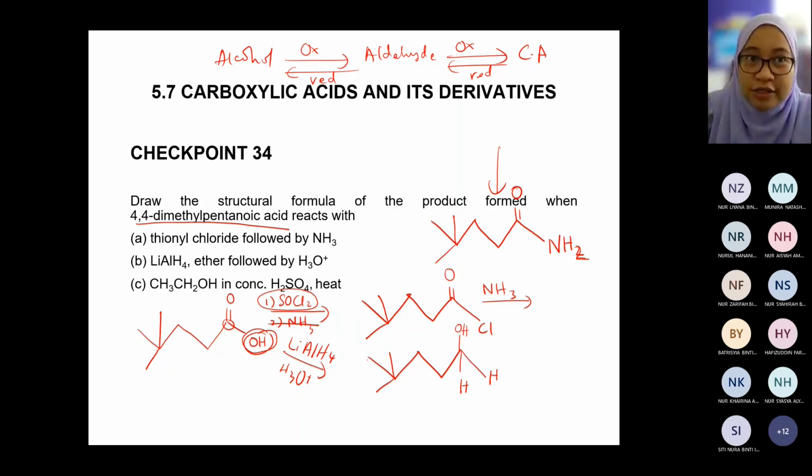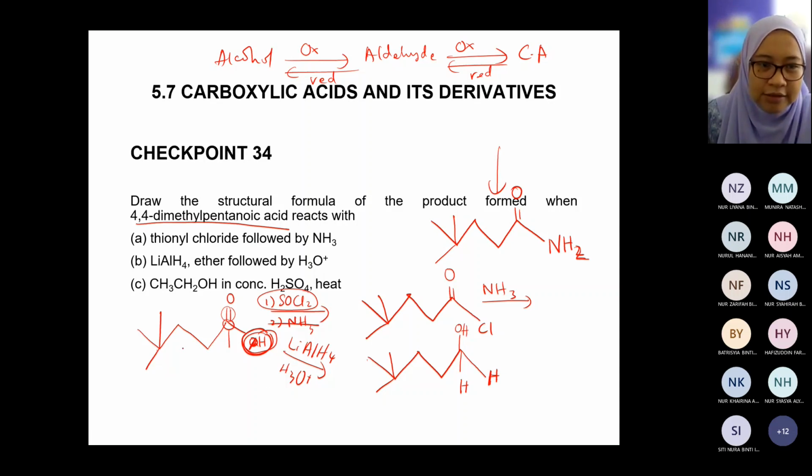It's like oxidation, you add oxygen to hydrogen. But in reduction, it's the opposite. At the oxygen, you add hydrogen. Okay, so here there is OH, right? So we remove the O. So it becomes hydrogen only. And then don't forget, you add one more hydrogen, because this double bond will be broken down.